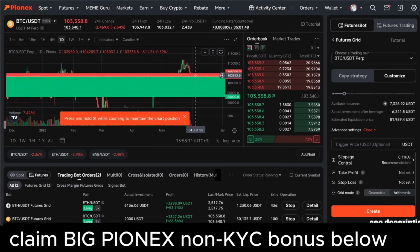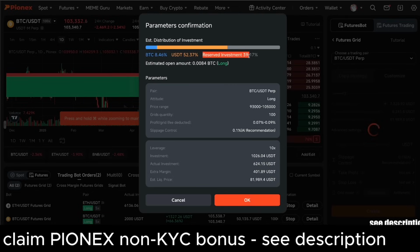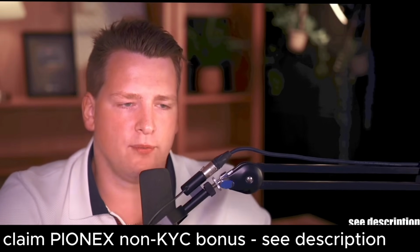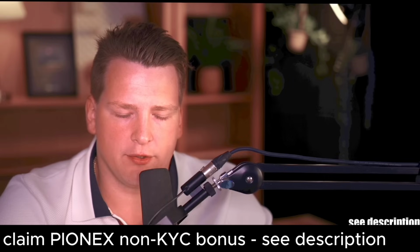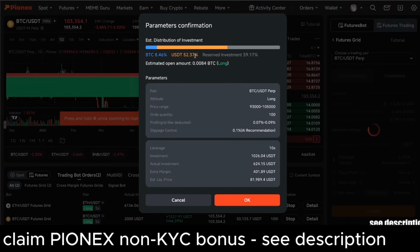So if you want to decrease your risk even more, then set up the range like this, where the red one is smaller than the green one. Then it means that today you will be deploying not a lot of capital, and you have a lot of capital to buy the dip. And then you have this reserve investment on the sidelines, and you always will have some reserved investment. It's going to be used as extra margin to handle volatility. One of the things is the liquidity buffer, so that you have enough balance to continue placing grid orders in case the market is crazy volatile. But just know that there is always going to be some money in reserve, and not all the funds are deployed into the order book directly. These are deployed, and this is reserved.